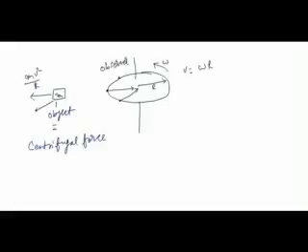This happens because the frame of reference where the observer is, is a non-inertial frame of reference. Because this frame of reference is always accelerated, there is a centripetal acceleration acting upon the observer. So for the observer, a stationary object will not appear to be at rest, and the observer will find that the object is being acted upon by a centrifugal force of magnitude mv squared by r.